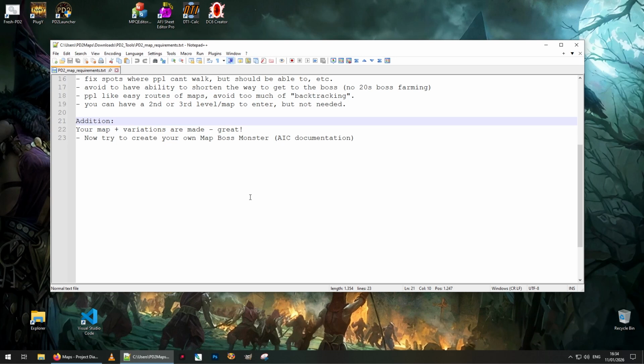In addition, when you already have your second or third map layout ready and everything is bug fixed and done, that's great. At this point, the last part is that you can now try to create your own map boss monster. There's also some AI documentation about that. You try to pick an already existing monster or maybe create a new one. This is a more advanced part, but the easy way is to pick a monster that already exists in the game, size it up, give it a new name and new skills and abilities, and then play around a little bit with some values. Then you can test this in game and see what the map boss monster does.